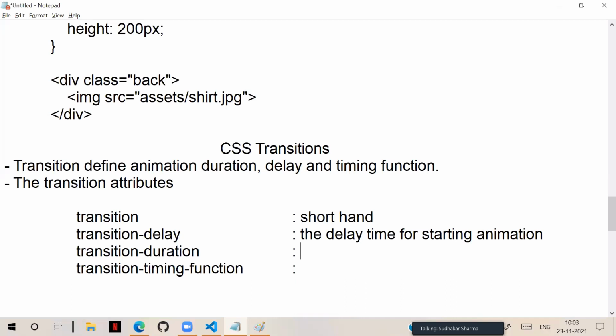Duration is nothing but the total duration of the animation, how many seconds, which you define using duration. And delay defines how much time to take before starting the animation. That means don't start immediately.